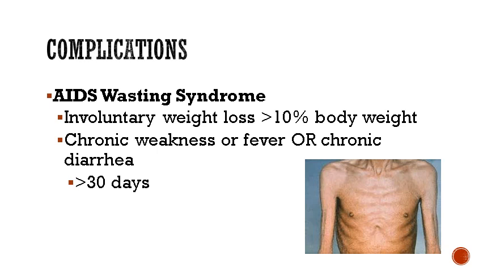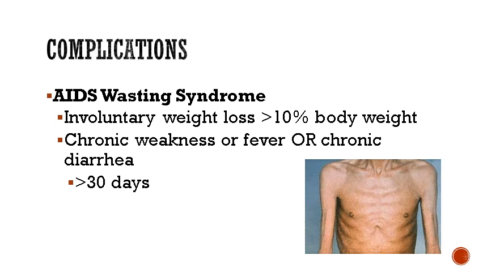Complications, AIDS wasting syndrome. So this is involuntary weight loss that's greater than 10% of body weight, chronic weakness or fever, or chronic diarrhea, and it's going to last more than 30 days. Okay, so factors that are going to contribute to this, somebody that has AIDS wasting syndrome, they may have decreased appetite, oral lesions, which is going to make it very uncomfortable for them to eat or drink, altered metabolism, malabsorption, GI infections, diarrhea, medication side effects, and cognitive impairments.